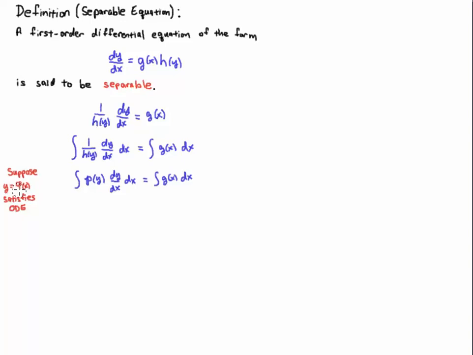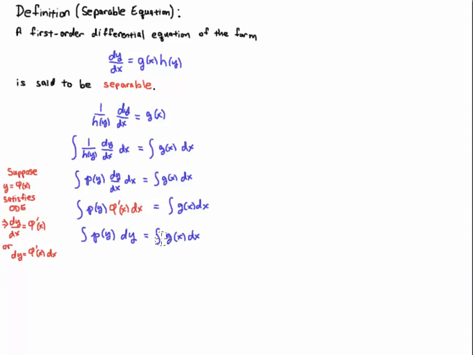Okay, so suppose that y is phi of x that satisfies this ODE. Then what that would mean for the left-hand side is that if I take dy dx, I get phi prime of x. Or, as I alerted you, if y is equal to phi of x, then dy is equal to phi prime of x dx, and that was our substitution. I haven't touched the right-hand side, but on the left-hand side, I've viewed this as a substitution. So I have p of y, which you could view as p of phi of x times phi prime of x dx.